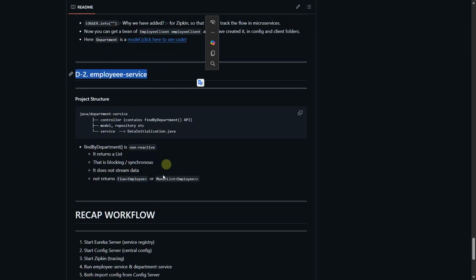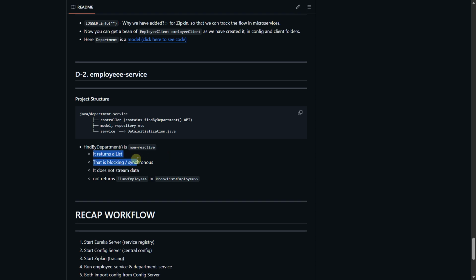Then in the employee service you don't even require anything here. As it is non-reactive, we haven't added the Mono or Flux or stream to stream the API request in a reactive way. So we don't even need to add anything in the employee service for communicating.